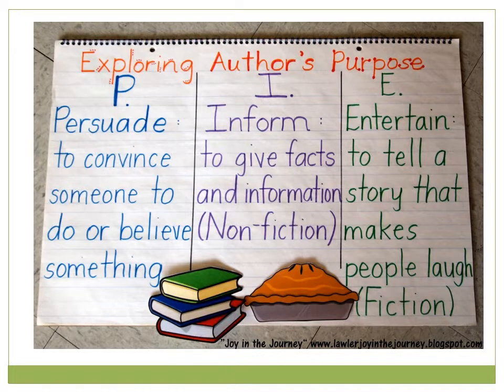So this acronym is PIE. If you don't know what pie is, it's this picture on the bottom. It's a sweet dessert, usually filled with fruit, very popular in America. The P stands for persuade. So again, this is to convince someone to do or believe something. I stands for inform, to give facts and information. And the E is for entertain, to tell a story that makes people laugh. It could also make them cry. It's for enjoyment. So PIE: persuade, inform, entertain. Three very common purposes in writing.